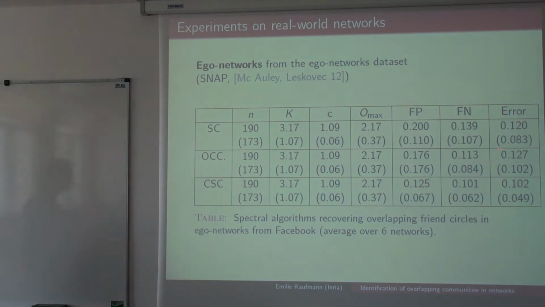And we see that combinatorial spectral clustering performs a little bit better, but the standard deviation is quite large, and it is of the same order as OCAM. But what we noticed also is that the improvement over spectral clustering, the one that is not designed for overlapping communities, is quite small. So these networks were not really adapted for overlapping community detection.